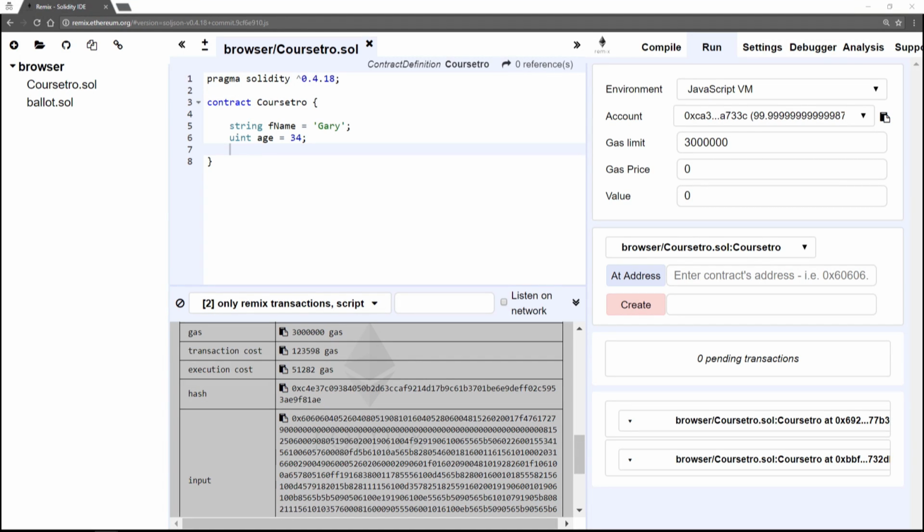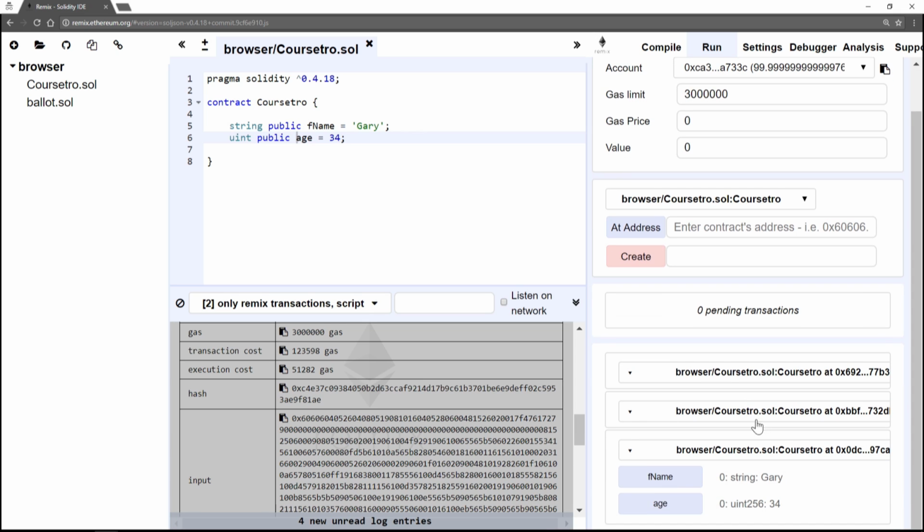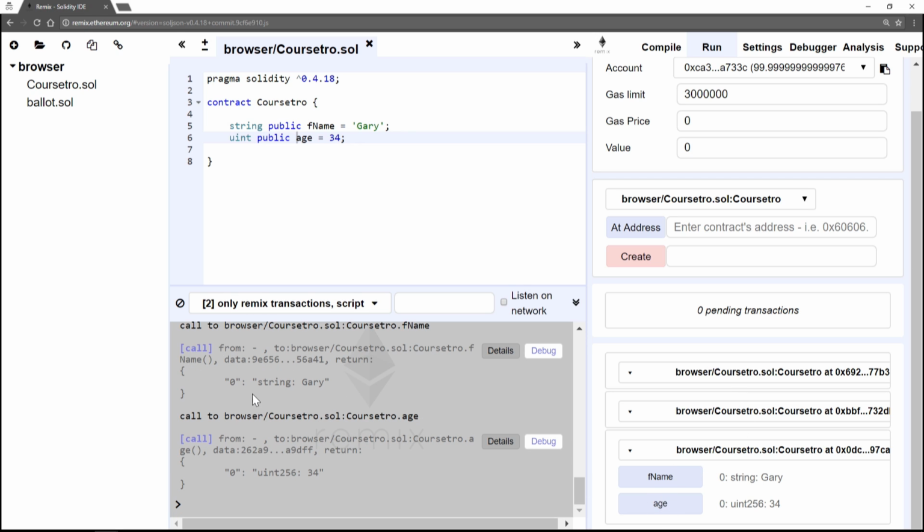All right, so let's add a public visibility to our variables. The way we do this, we simply put in public here, and let's go ahead and hit create. Okay. So now we can see that we have two of these blue buttons down here, and these also represent the names of the variables. When you define public state variables, the EVM creates getter functions for them. So you can actually click on these buttons, and we'll see down here, we have the debugger going because these are separate calls. It creates these functions as if you can just call them and it will return the value for you.